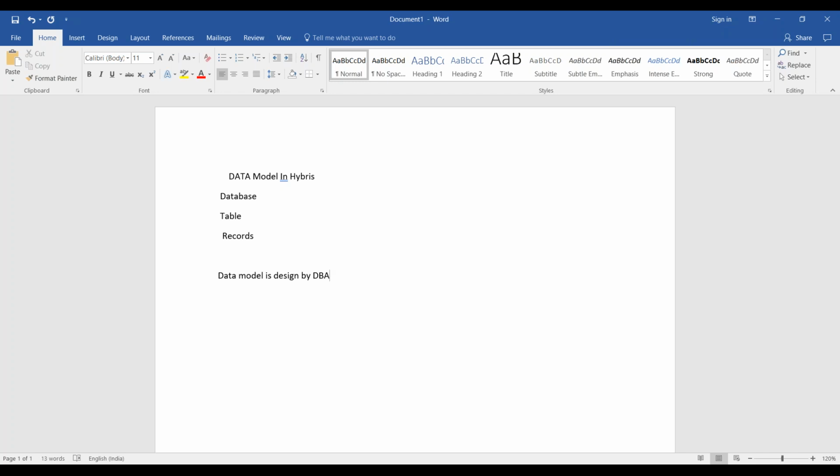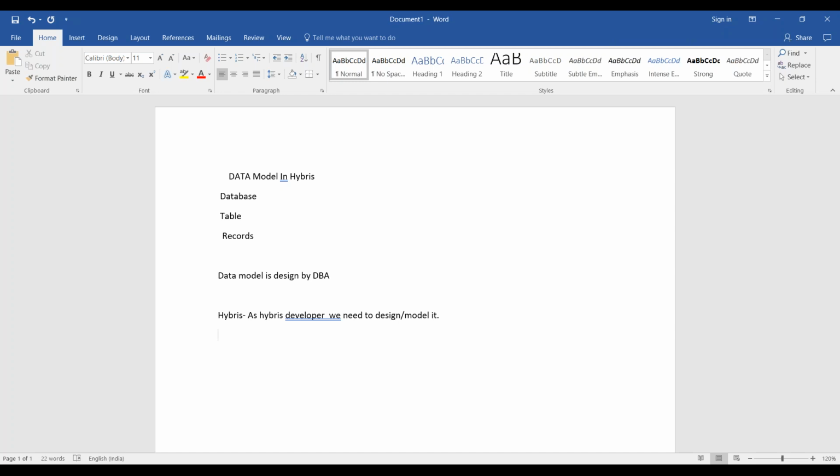That data model is designed by your database developer or database administrator. But in hybris, as a hybris developer, we need to design or model it. Understood? Okay, good.